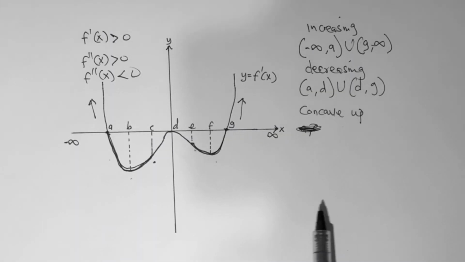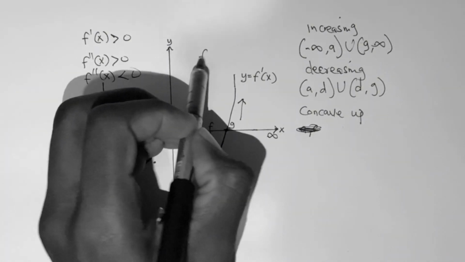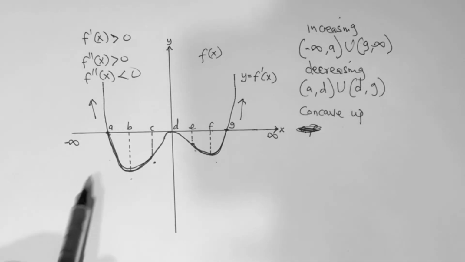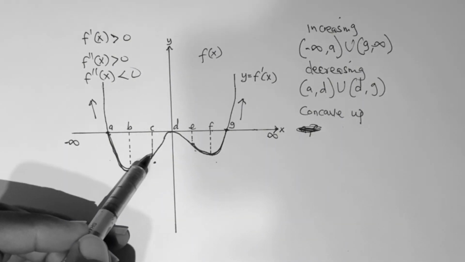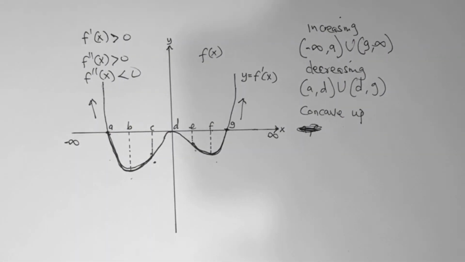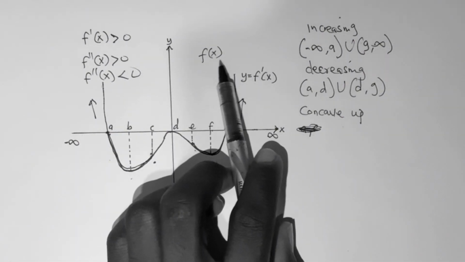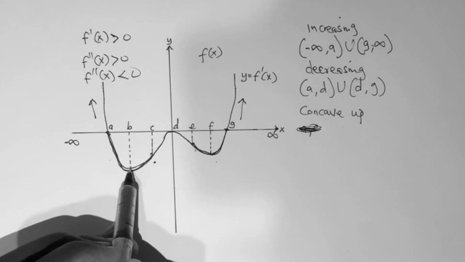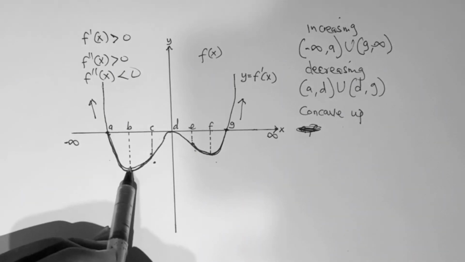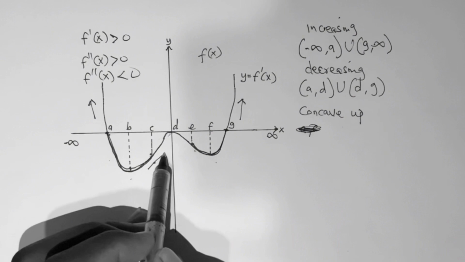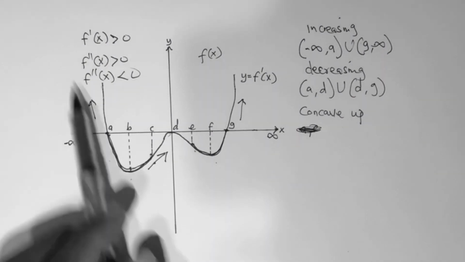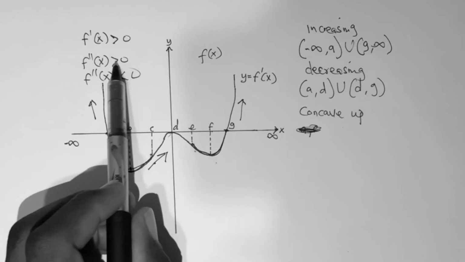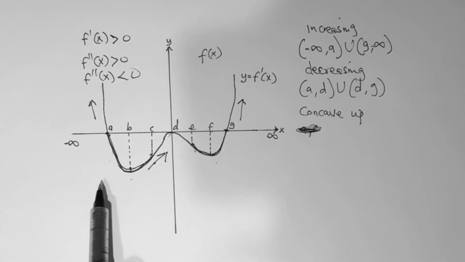Now, let's come to the situation of concave up. So now, get the difference. If this was the graph of f of x, then all of this region will be concave up, and all of this region will also be concave up. But this is the graph of f prime of x. So the only region that is concave up is this region from b to d. This is the region where the derivative is increasing. Remember that we say f double prime of x greater than 0 is concave up.